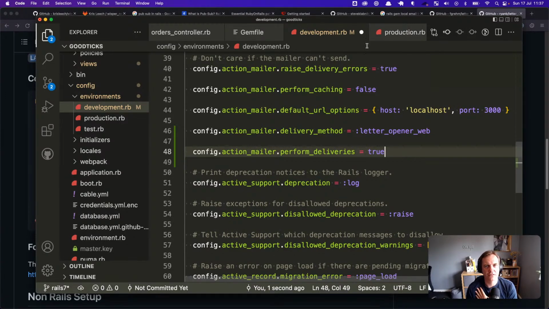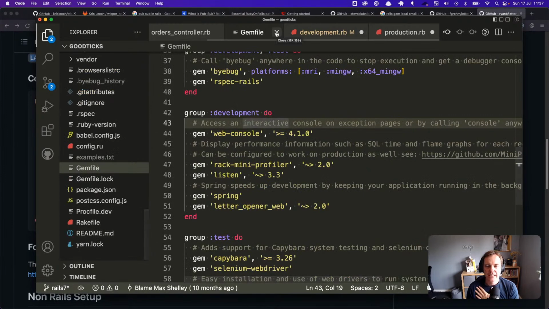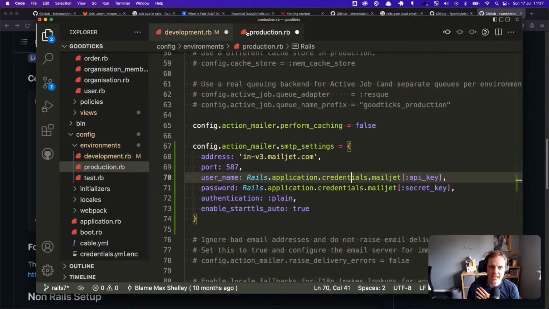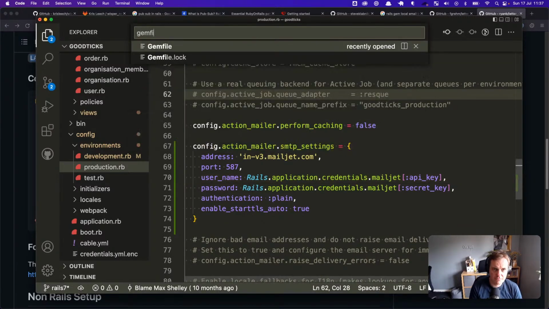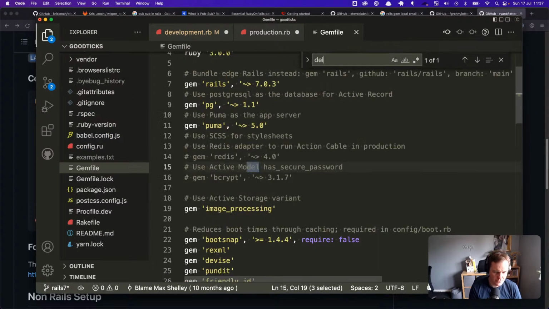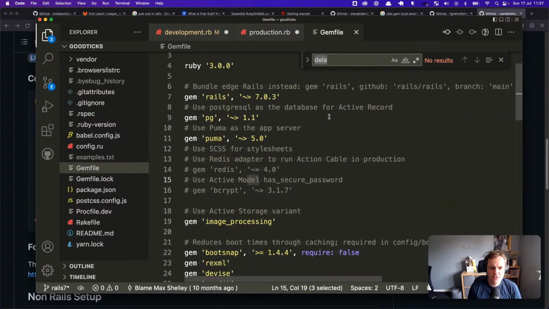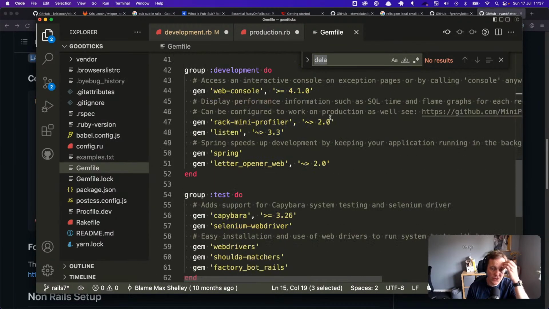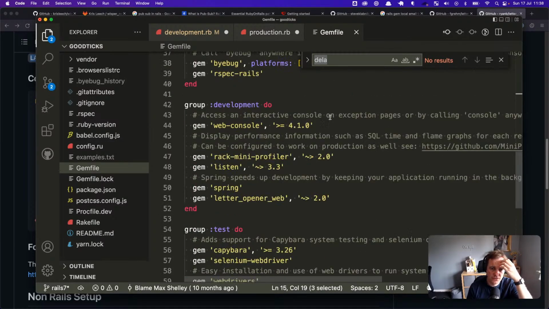So I feel like we've really got our email story top to bottom done. We actually have a domain, we have hosting, we have emails. Is there anything left on our infrastructure stuff? I mentioned earlier that we don't have an active job story. We don't have anything configured for that, I don't think. Maybe, did we put in delayed job? No. Or does Rails come with a default one turned on? No, so maybe we want a queue because we could use that for our emails.